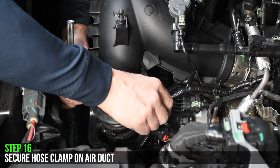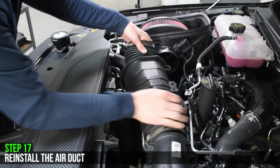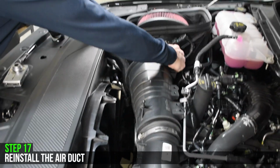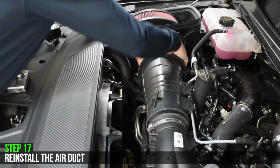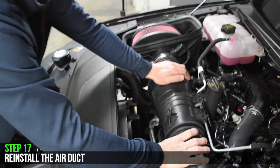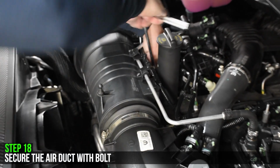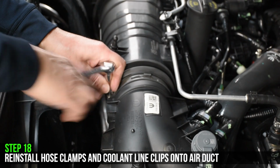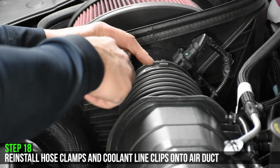Tighten down the hose clamp on the air duct. Reinstall the other portion of the air duct. Be sure to secure the air duct with a bolt in the back. Tighten both hose clamps on the air duct and reinstall the coolant line clips onto the air duct.